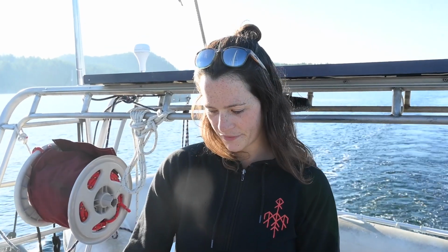So we're almost in Jervis Inlet. We're heading up Jervis Inlet with the current against us, but luckily because we're back in the Salish Sea, the current doesn't really get above like 2.5 knots. So we're going to be fighting probably between, I don't know, 1 knot and 2 knots of current against us, but it just slows us down a little bit. But like I mentioned before, this is like a 9-hour journey just to get to the rapids, and we have to catch them at slack, so we didn't really have a choice. We had to leave with the current against us. We're still doing 5 knots and making good headway.